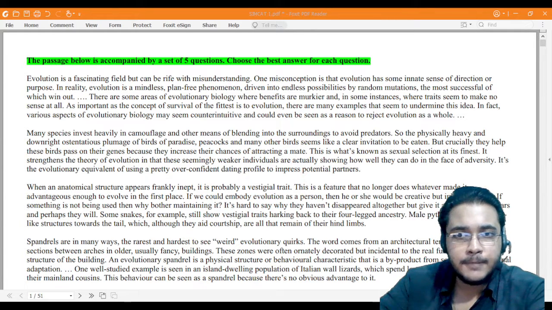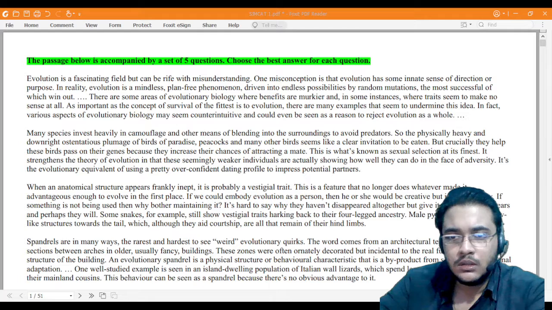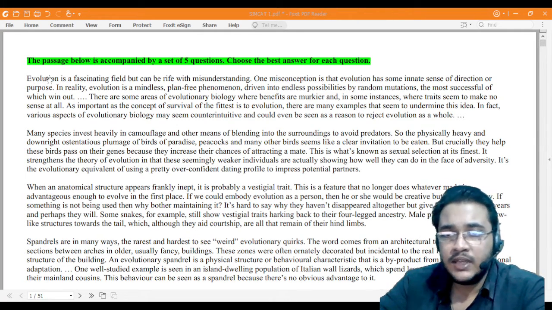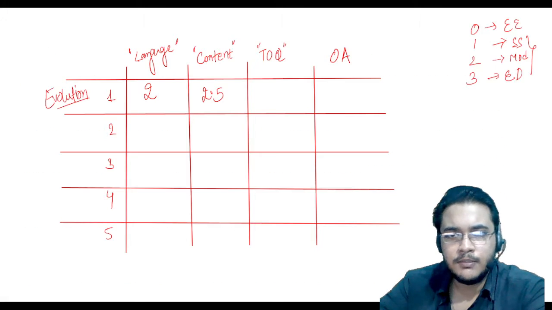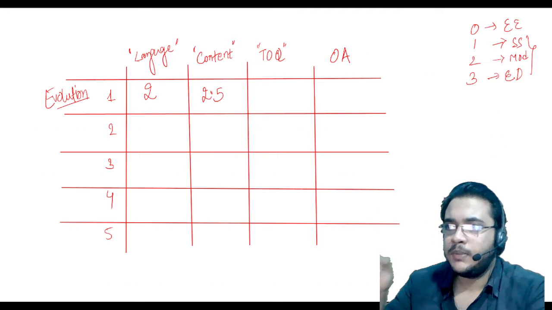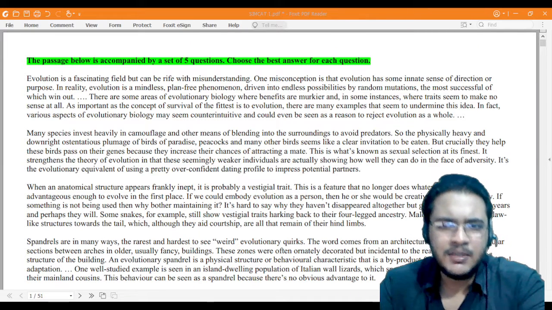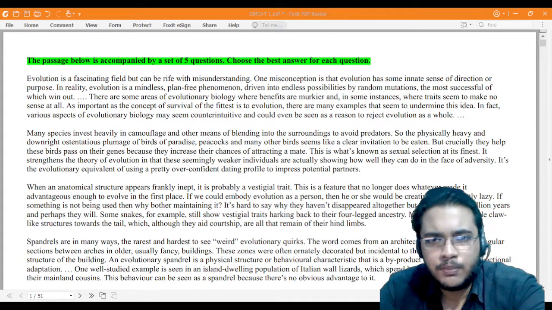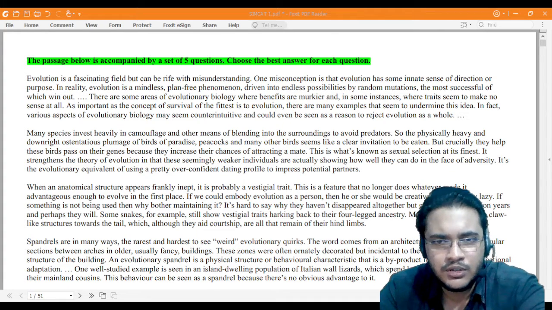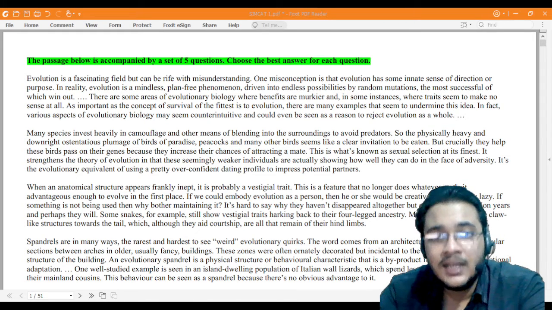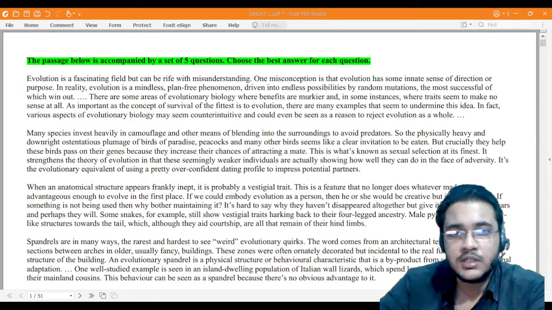All right, so now let's go to the type of questions. We have already marked the language part and the content part, so let's go to the type of question. As I mentioned earlier, I have not put a column for topic, because regardless of whether you like it or not, you have to read it and solve it. There's no point saying I don't like this one. Even if you don't like it, let's see how many questions are direct, how many are inference based, and how many are reasoning type questions.